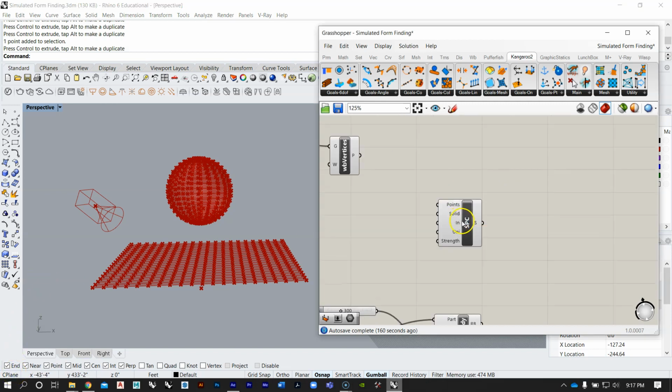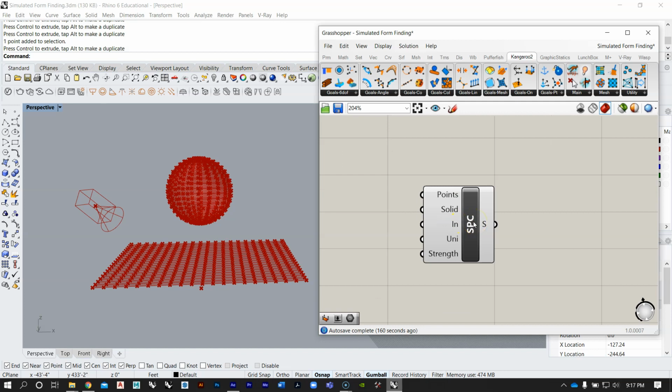Okay, so the inputs for this solid point collide: it's asking for points to affect. It's asking for a solid that's going to keep the points out of. So solid is going to be our sphere. Interior: if false, points will be kept outside the solid; if true, they will be kept inside.